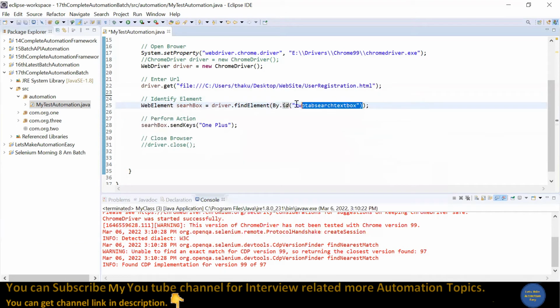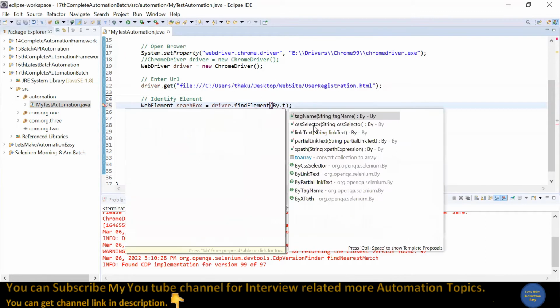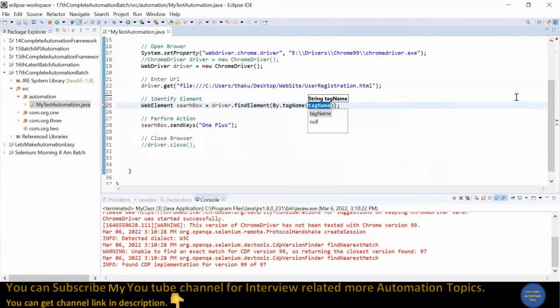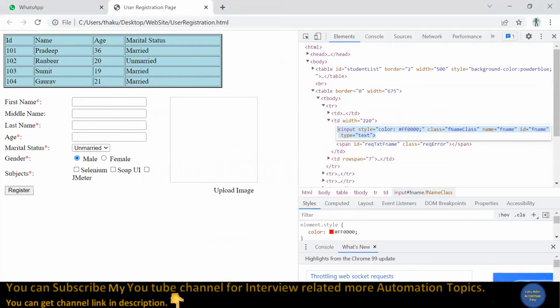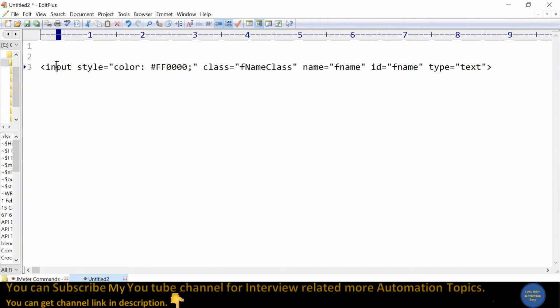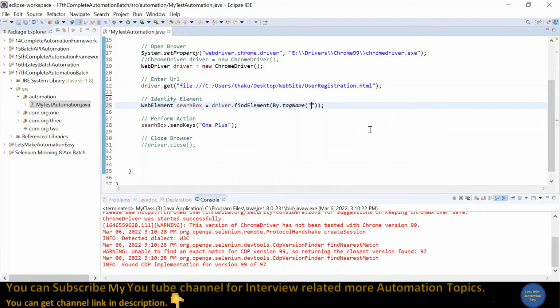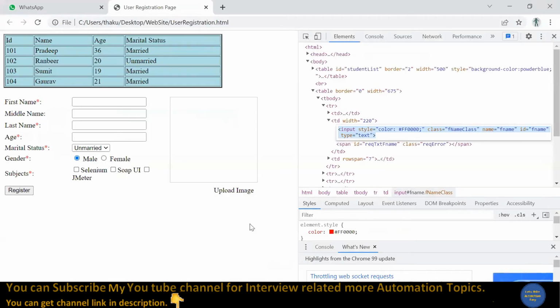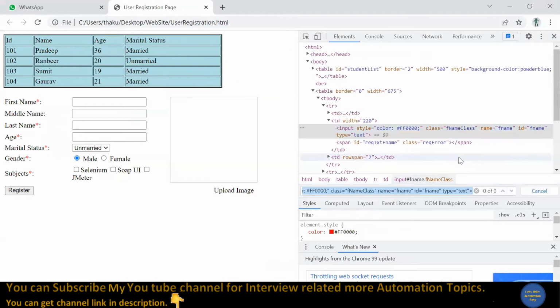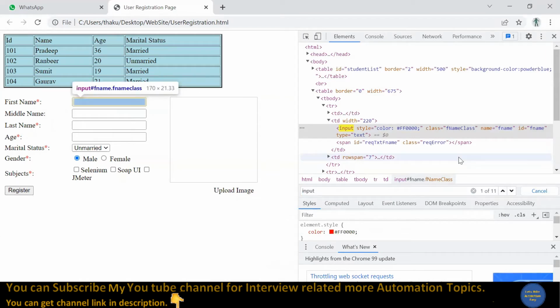So whenever you call this function, By dot tagName, it is telling you that you can locate an element with the help of tag name. So let's do one thing: By dot tagName, and pass the tag name which you are getting in your element. So I will get something like this. What is that? Input. Yes or no? Now tell me, if I provide the input tag name, how many input fields can be there in your page? You have to search. Control F and paste it. Now tell me, how many instances are you able to see?